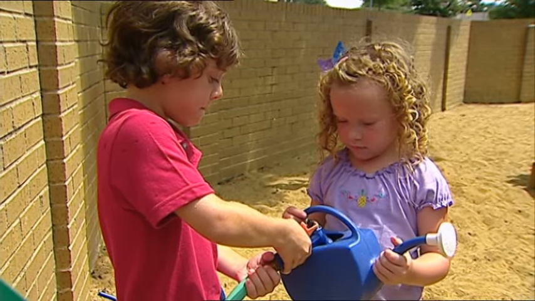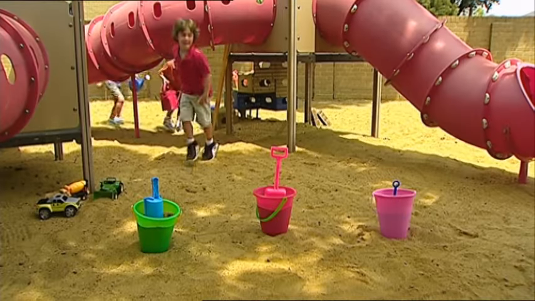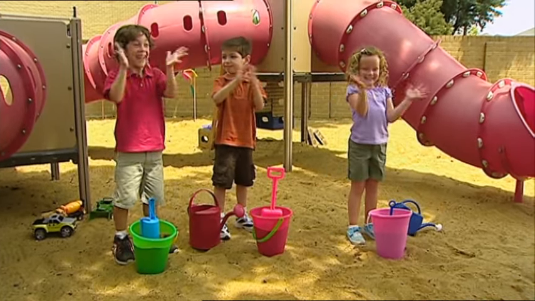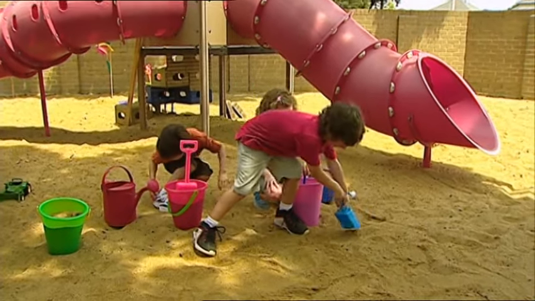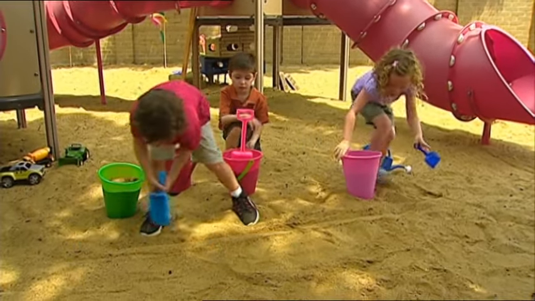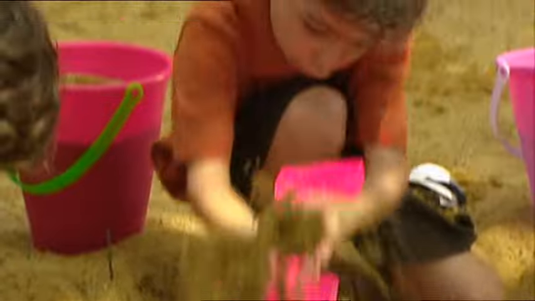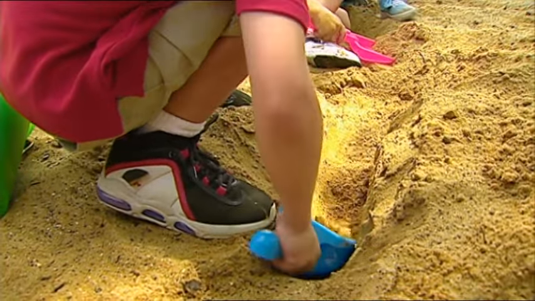They've got sand and water. Well done, everyone. Now it's time for stage one, digging. To make a nice straight road, first they need to dig a deep hole, just like the machines did, remember? That's right, really, really deep.